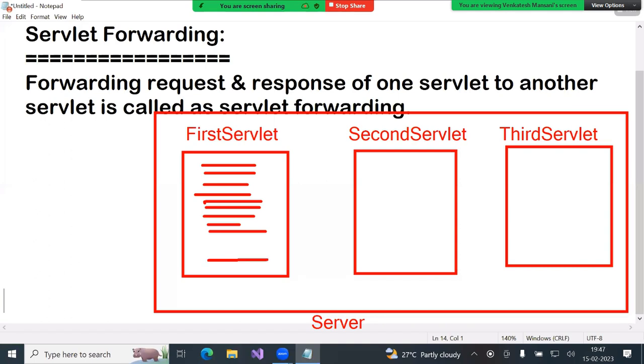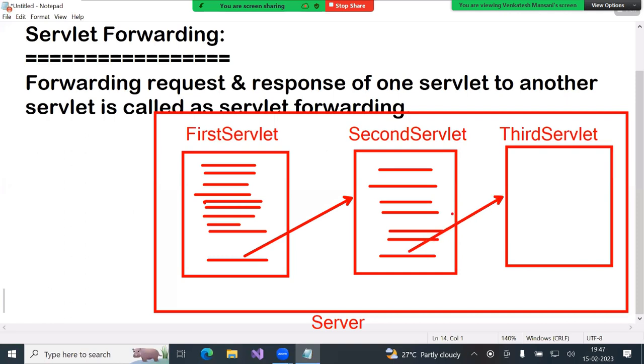Again here we'll write some code, and after that, in the last line, again we will forward. Here also servlet code, and here also we'll write forward.